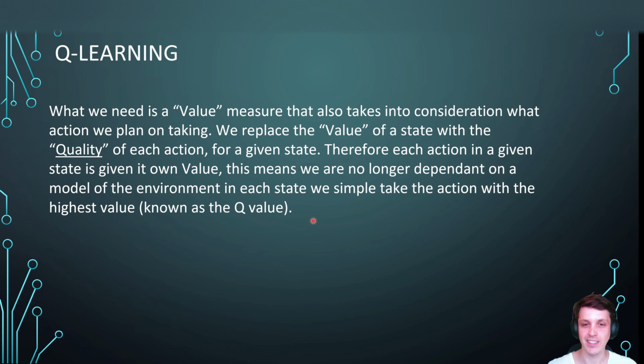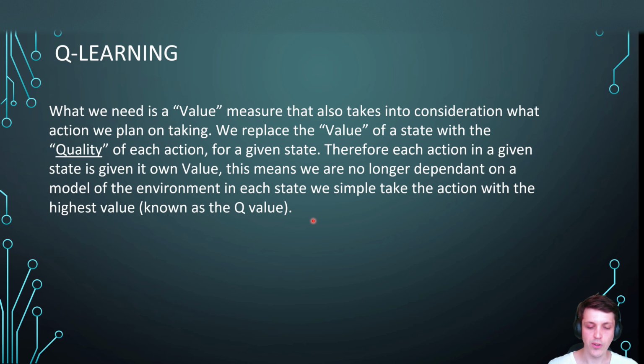If we don't know what the next state's going to be, then we need to instead assign value to the actions that we take themselves. If we had some way of assigning value to the actions, then we could say, let's just pick the action that has the highest value. I don't know what state that's going to take me into, but through the learning process that we'll look into in a moment, I know that this is the best action to take.